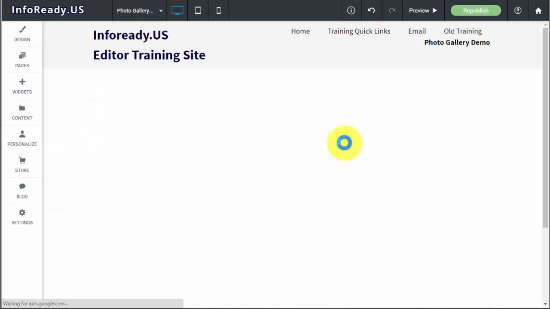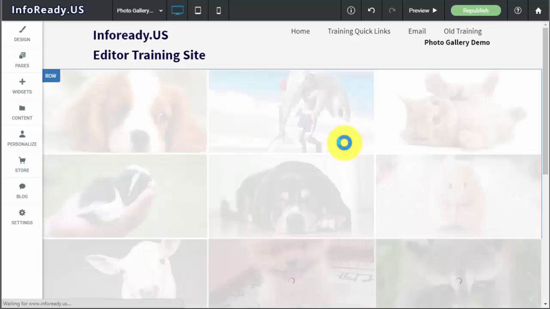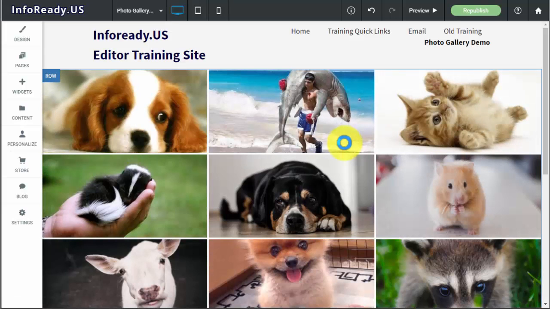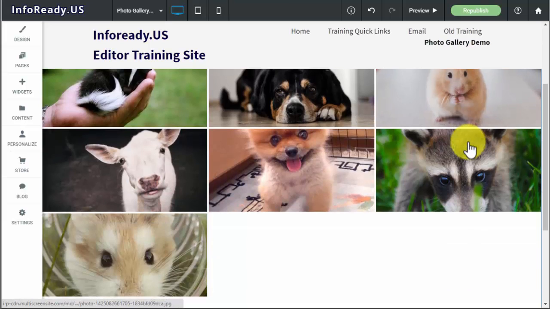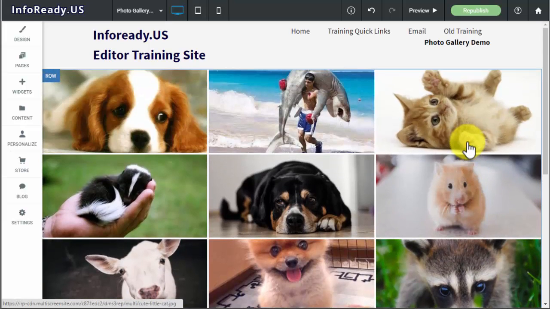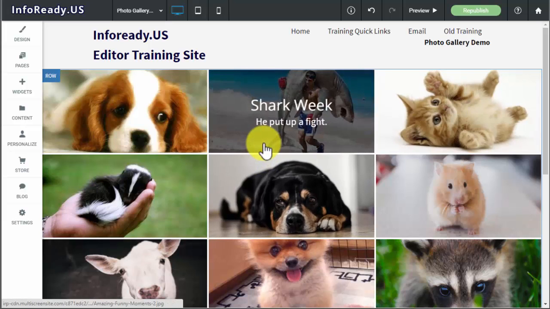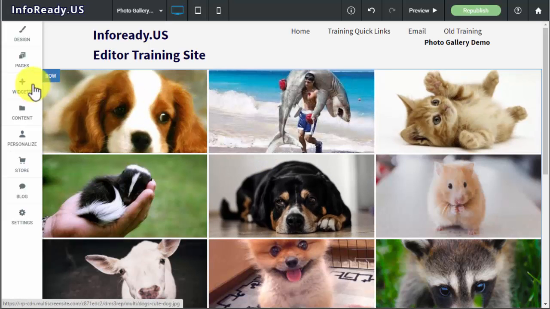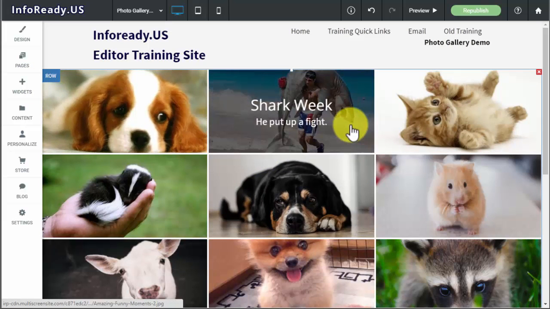Now, as long as that video was with all the different information about photo galleries, I actually am going to do one more video after this that will show a trick for using, if you have a lot of different photo galleries, how to link to the different photo galleries.